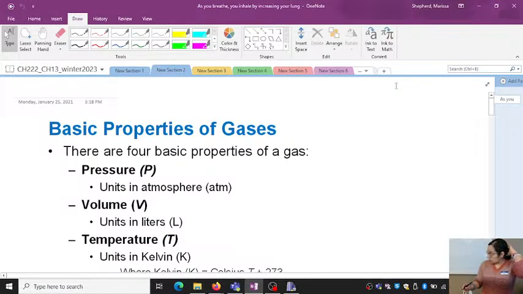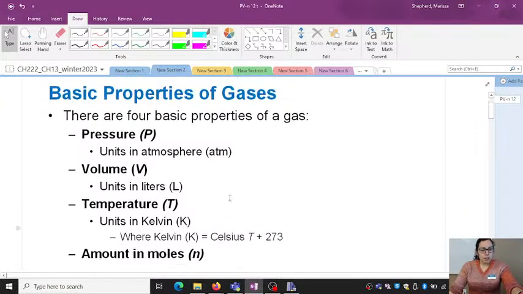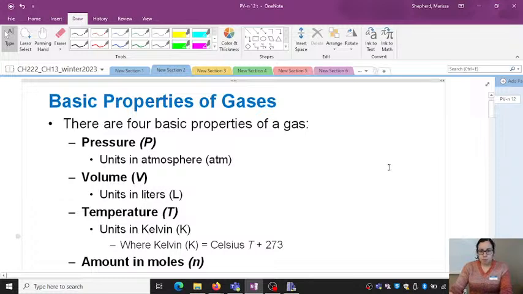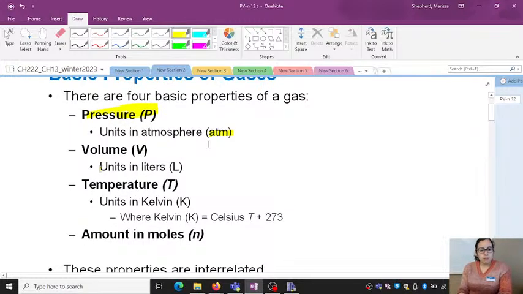All right, so now we'll go through the basic properties of gases and the basic gas laws, but then we'll summarize it all at the end, because really all you need to know for this chapter is PV equals nRT, and you can solve everything. But again, we'll get there. So we have these 4 basic properties of gases and how we describe them. We can describe their pressure. Usually it's given in ATM. That's the standard that you plug into PV equals nRT, but there are other instances where you don't need to put it in ATM. Volume.